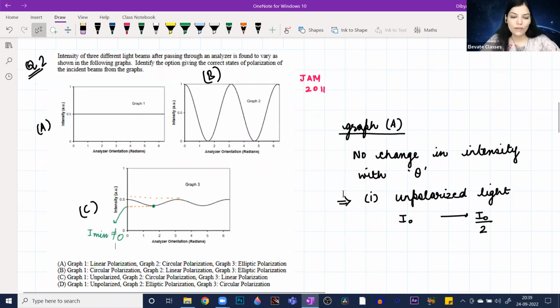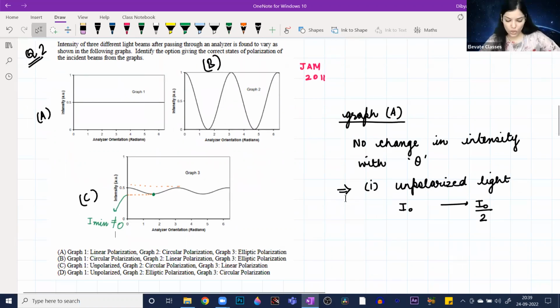Okay. So if I look at the options now, so I know graph B is a linear, graph C is an elliptical. Okay. And graph A can be either unpolarized or circularly polarized. So that if I look at the options, only option number B जो है is satisfying all the three graphs. अब इसमें क्या था, अगर मुझे मान लो बाकी कुछ भी नहीं आता था, इसके ऑप्शंस ऐसे दिए हुए थे कि अगर मैं ग्राफ बी को भी इंटरप्रेट कर लूँ कि it corresponds to linear polarization, जो कि काफी ऑब्वियस भी होना चाहिए, तब भी I could have figured out the right answer.